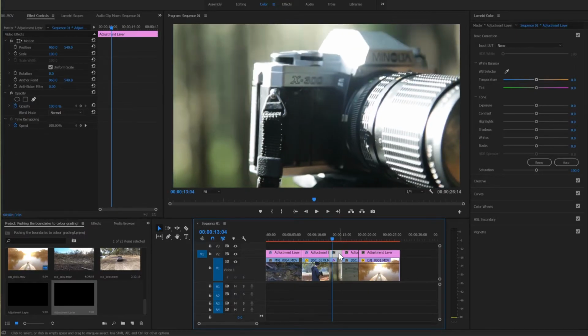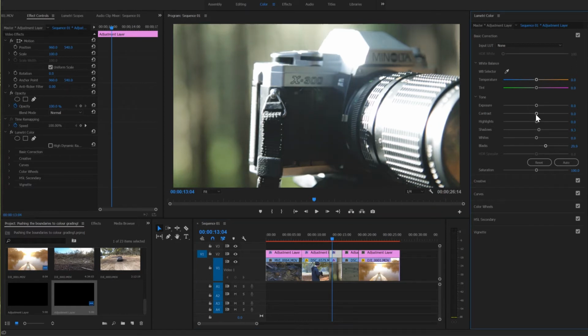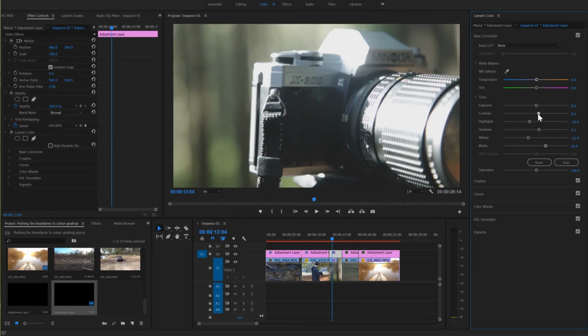Let's move on to the next shot now of this camera. We're going to go for a little bit of a vintage look. How we're going to do that is using faded film. We're not just going to use the slider. I hate the slider. We're going to grab these blacks, bring them up, grab the shadows, bring them up, grab the highlights, bring them down, grab the whites, bring them down. Essentially the exact opposite to what I've done in every single other color grading in this. I'm going to increase the contrast just slightly, and we're going to leave that there.